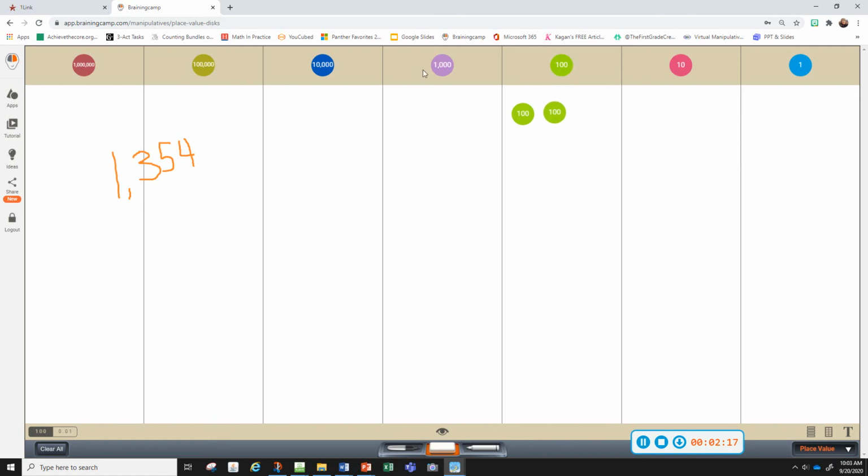Now the main difference with using place value disk and base 10 blocks, with place value disk, they all look the same. They are color coded like the base 10 blocks, but they are all circular in shape. Okay, so I can only use 200s. That's it. So I can take a look, and even if I want to draw a place value chart, I can totally do that.